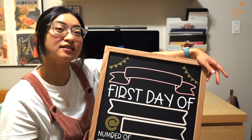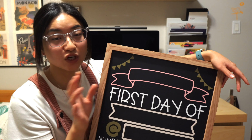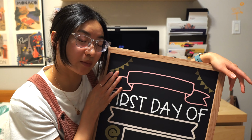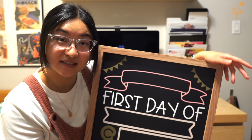The process was very enjoyable, although tedious and a tiny bit frustrating at times when I had trouble with the transfer tape or with the cutting machine, but that was just user error because it was my first time using it. Other than that, it was so much fun creating this.